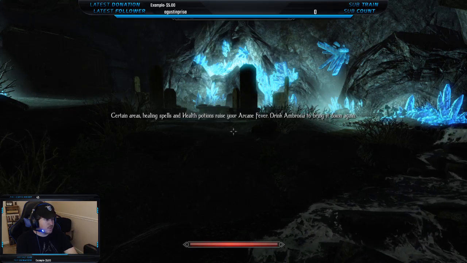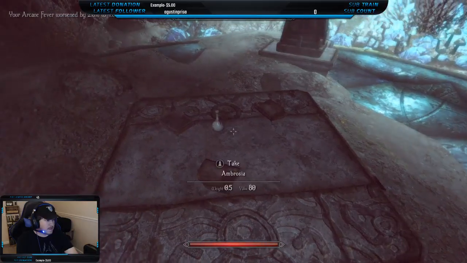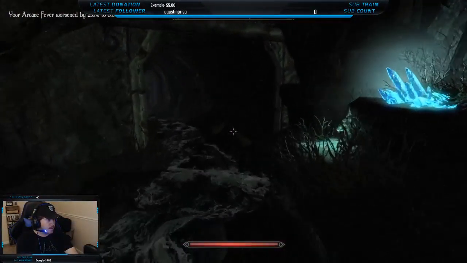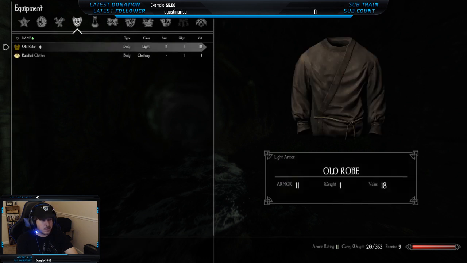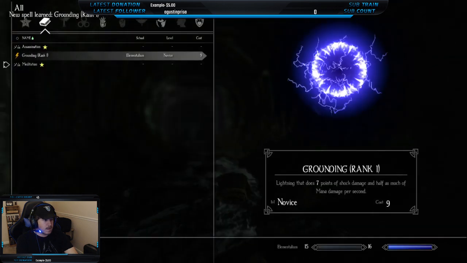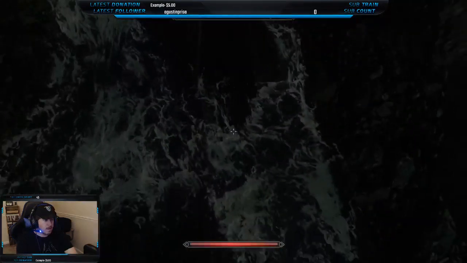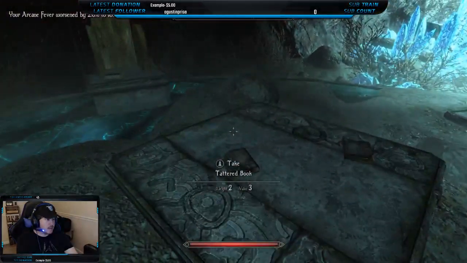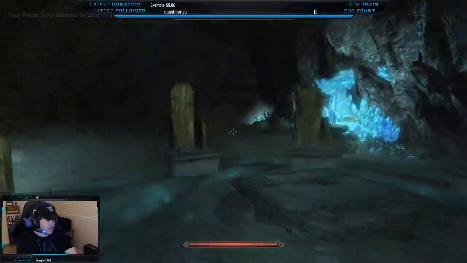Certain areas, healing spells, and health potions raise your arcane fever. Drink ambrosia to bring it down again. There's nothing else here that I can see. So we're going to get out of here before our fever gets too high. Alright. We now have clothes. Get rid of the rags. And we have a lightning spell. Is there also a healing spell over here too? I'm trying to remember. That's a tattered book, that's a ruined book. I'm not seeing one. Maybe it's further down.